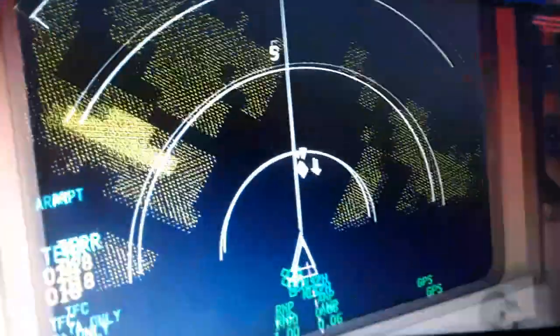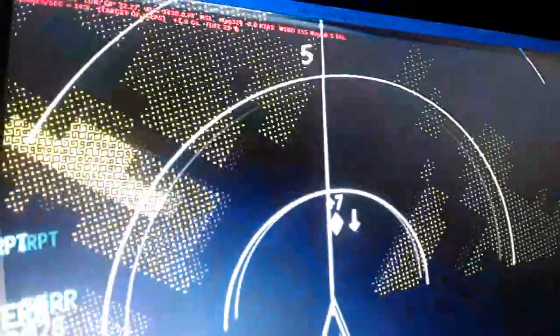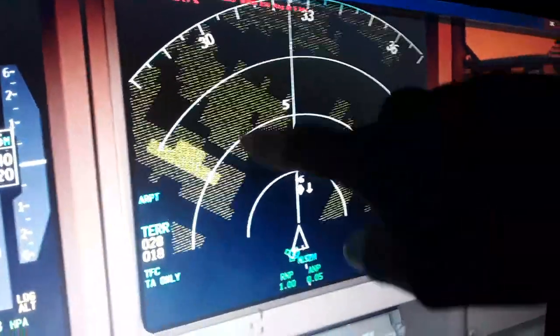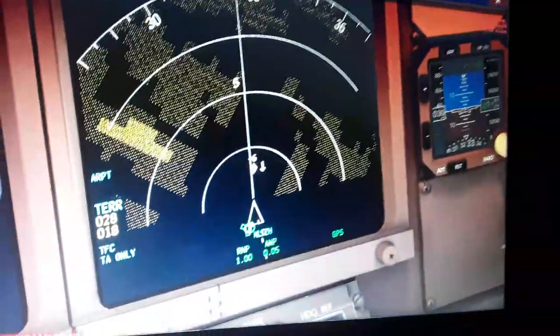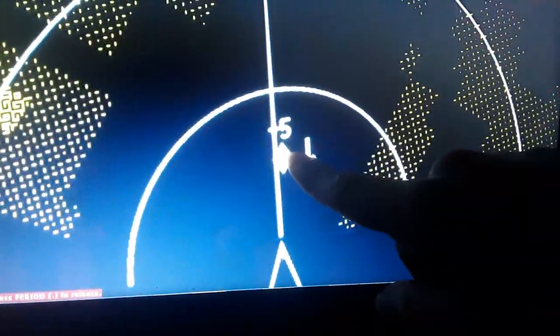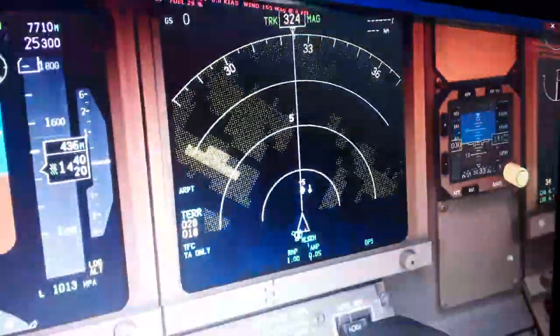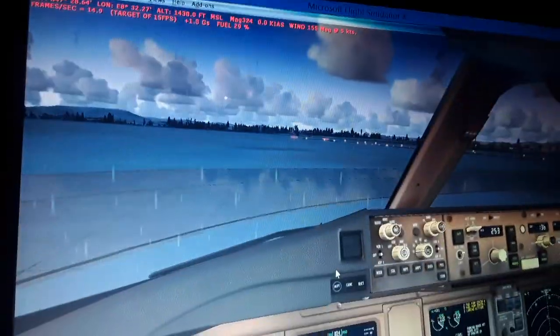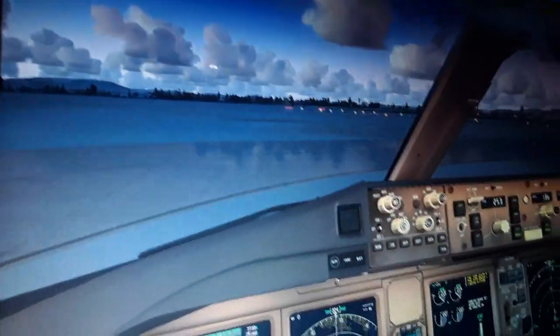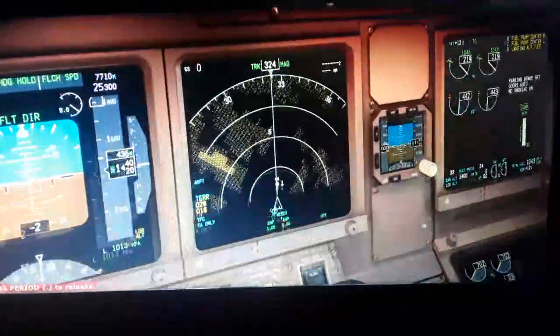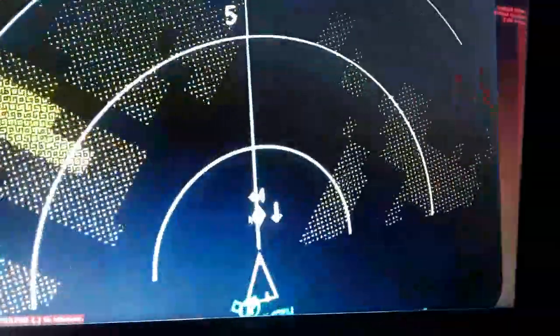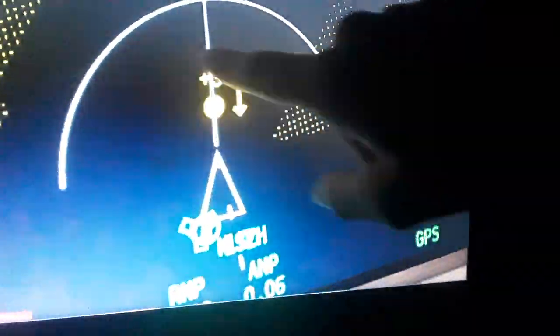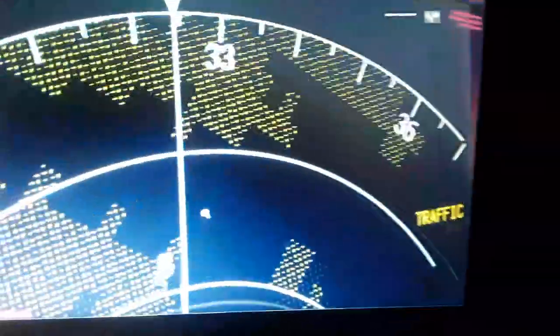So you cannot see closer, but it's plus 800, plus 700 feet now. It's getting down. You can see 5 nautical miles. You can see the range. So we're gonna have the traffic plus 600, plus 500. So we're gonna have it over here, plus 400. Now we see the yellow warning, plus 300, and we have the traffic over here.